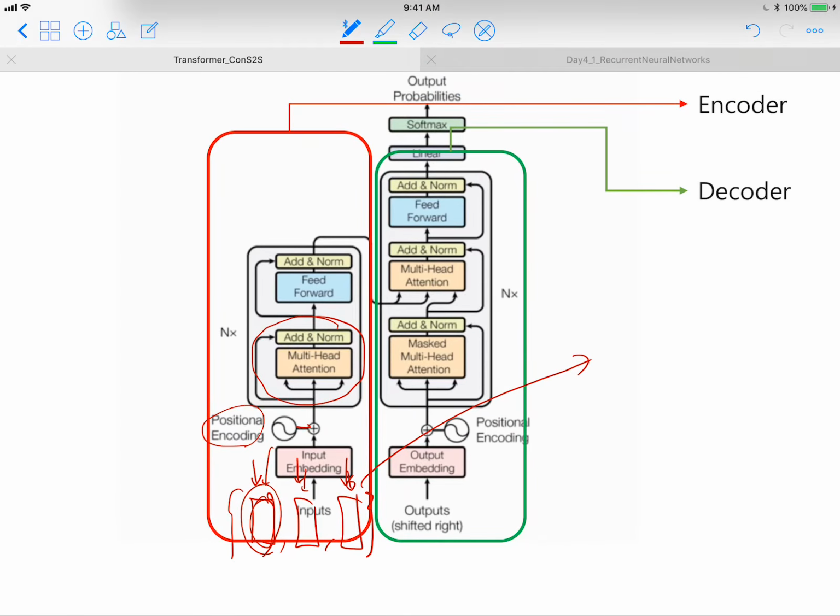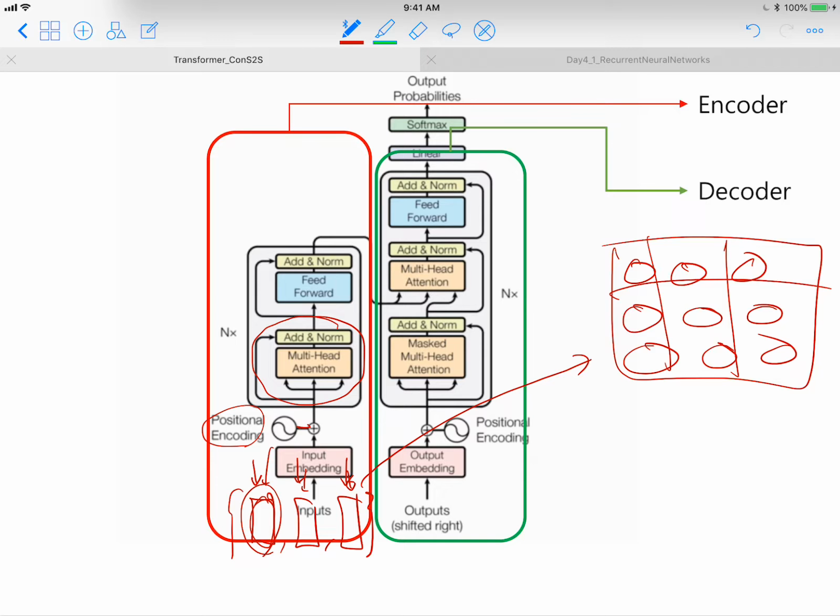That way we compute attention weights, and then another set of attention weights, and another set. This means a pairwise similarity matrix, where each row is a softmax vector that sums up to 1, right? This is the main idea of self-attention.